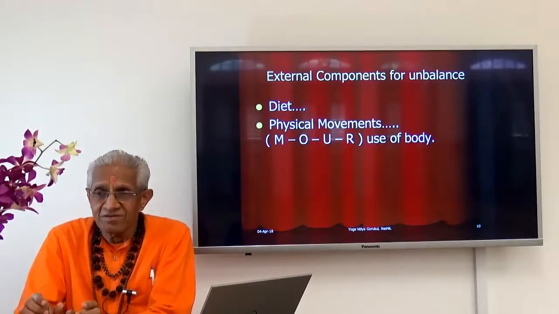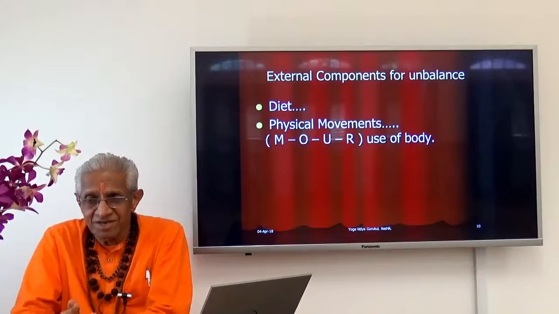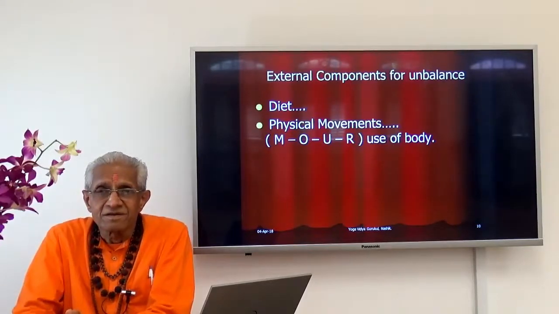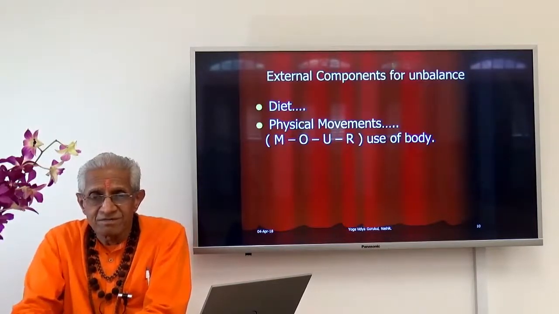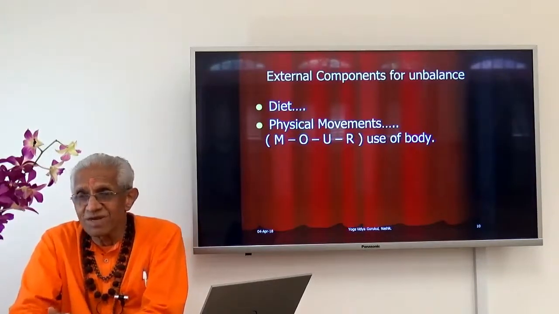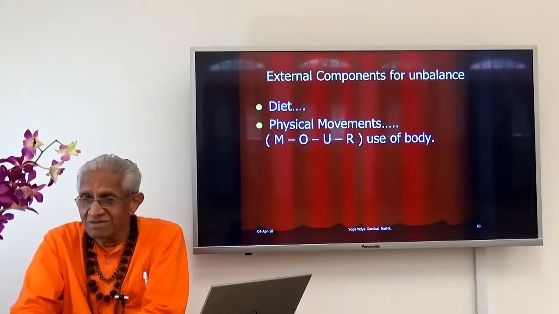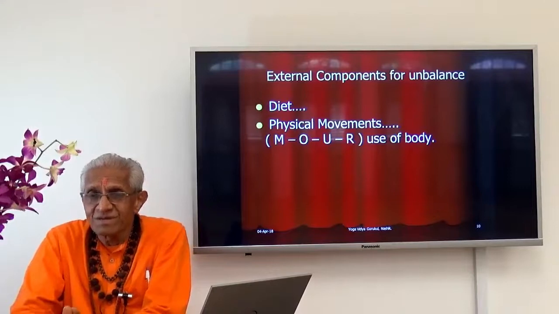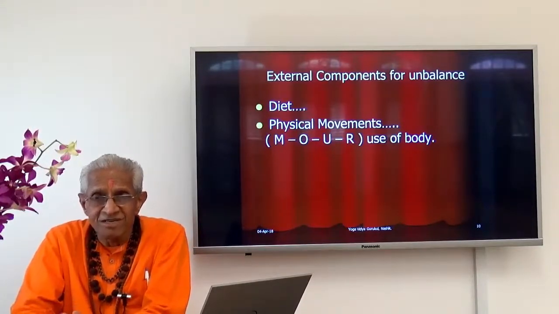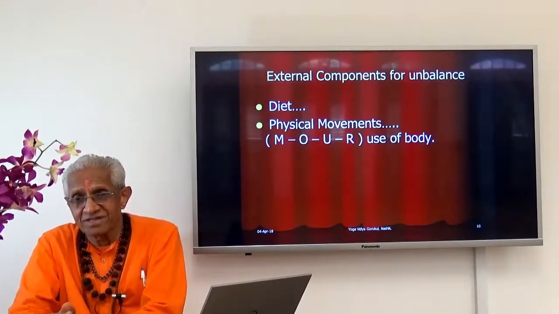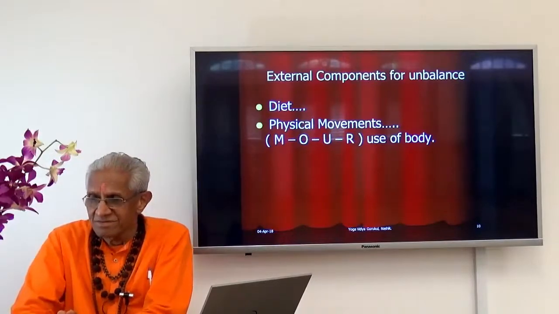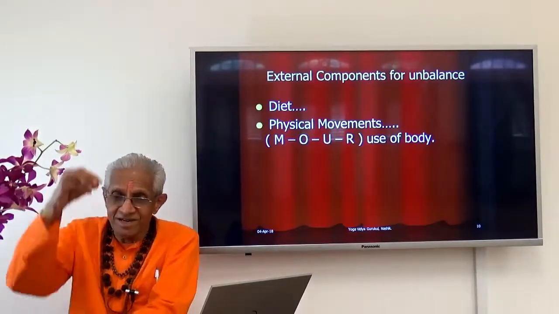Just imagine our spine. There are 33 vertebrae. There is one disc between every two vertebrae. And because of the disc and the lubrication, we can make different movements of the spine. That means we can bend forward, we can bend backward, we can bend sideways. We can twist also, left side, right side. So many movements are possible because of the 33 vertebrae and discs and the lubrication. We can say this is a perfect engineering design by nature for the spine. In addition, it contains all the nerves also.